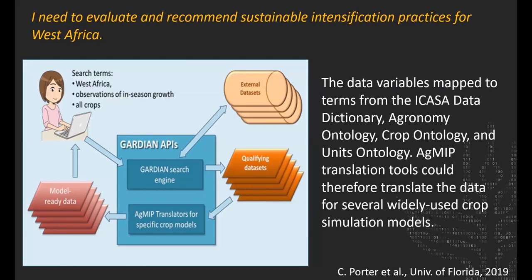And then what the team has done at the University of Florida, AgMIP team, is to develop what are known as translation tools that can take the data that you find in Guardian, render it model ready with not too much pain, and then that qualifies it, that makes it available for models like DSSAT. So we want to build this kind of data to decision support analytical solution seamlessly. And we're in our early stages of this, but it's promising and we're getting there.